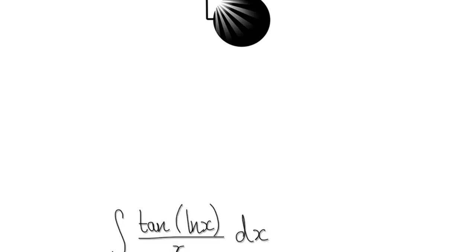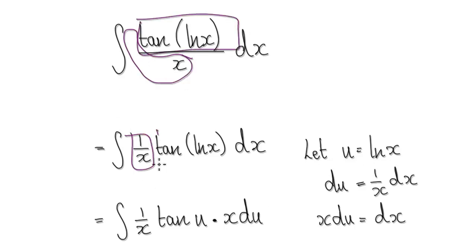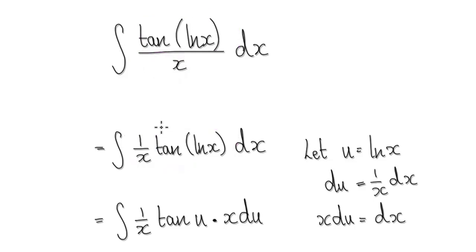Okay, let me give you guys a more challenging example of integration by substitution. So here we're trying to integrate this. Let's visualize this as 1 over x, and then you've got your tan block here. Notice that this is the derivative of this. So after a while, when you've gained your experience, you will have a gut instinct on knowing how to make your substitution. In this case, let u be this bubble here.